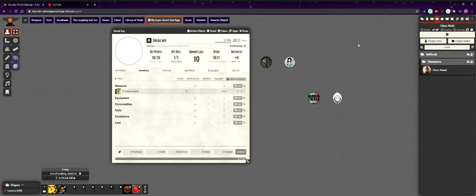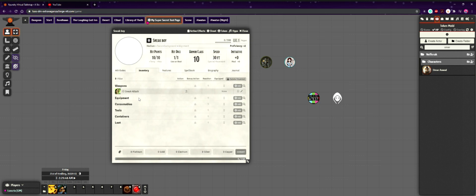There's no way for it to do it. It's too abstract. There's no way for Foundry to digest that information like that. So you would always have to toggle it on, and it's great this way because, one, you don't have to worry about setting a time limit, say a round.